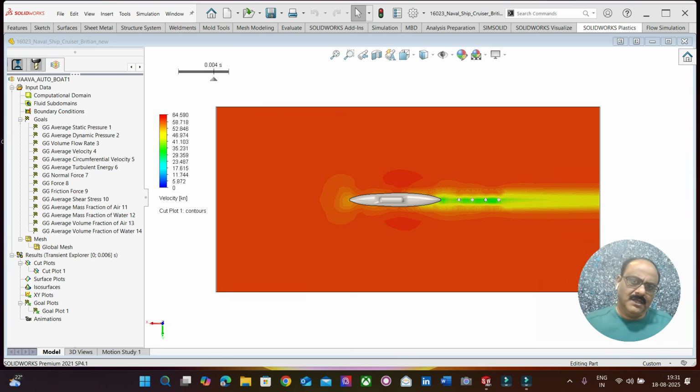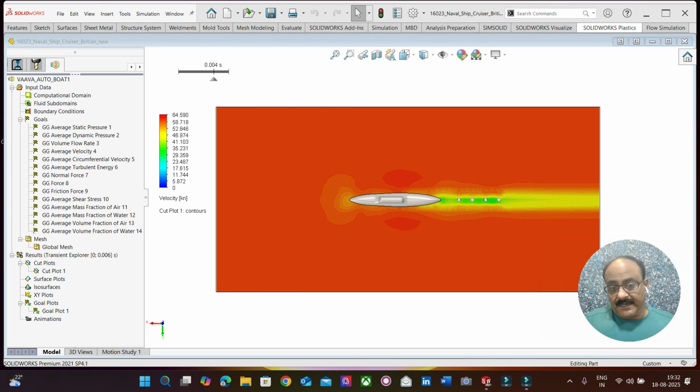Okay, so we are going to find out parameters like turbulent energy. We are going to find out the turbulent viscosity. We are going to find out the total turbulent length, and we are going to find out what will be the static pressure. We are going to find out the dynamic pressures, and the other hydrodynamic parameters, like the circumferential stresses across the boundary of the submarine, and we are also going to find out the normal forces and the radial and axial forces that are going to act on the submarine.